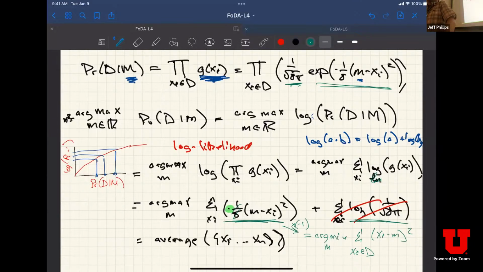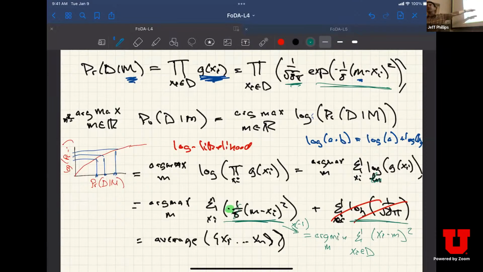Yeah, so it's a great question. I want to cover other materials, so I'm not going to do that calculation in class. You can write down this expression, multiply it out, take the first derivative, set that equal to 0, and solve for m, and it turns out you get the average. The calculations are in the book if you want to go see this. So we assume that the data points are independent, and we assume the model has a normal distribution, then we can find the average. Yeah, that's right.